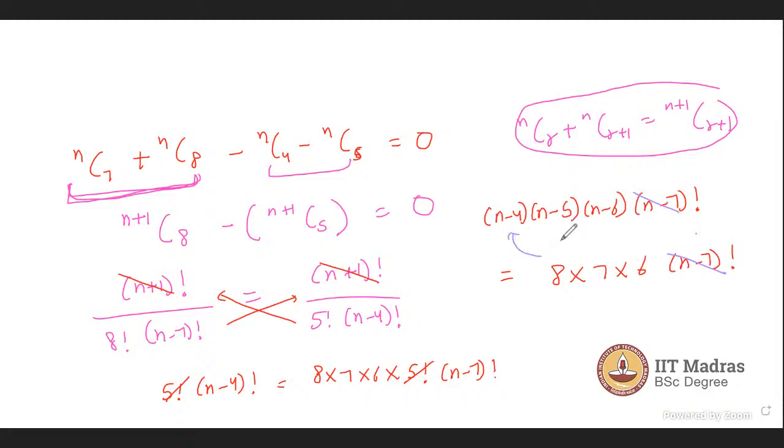The easiest way to do that: n minus 4 equals 8, n minus 5 equals 7. So n equals 12. Or you can solve the cubic equation. So we can use that formula as well, right? If nCp equals nCq, then p plus q equals n. You can do it that way. I don't know that thing, but yeah, you can do it, if it's possible.